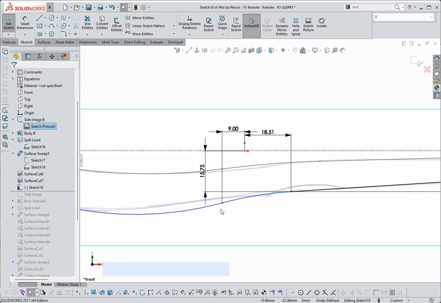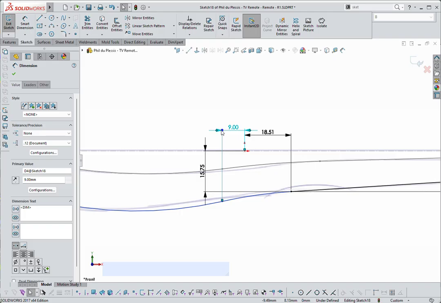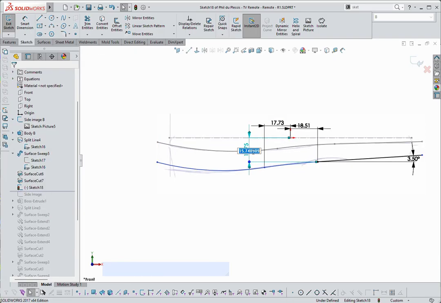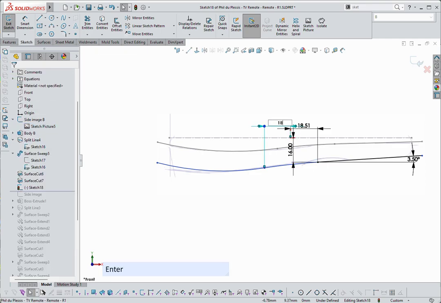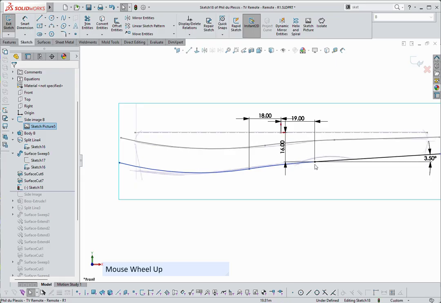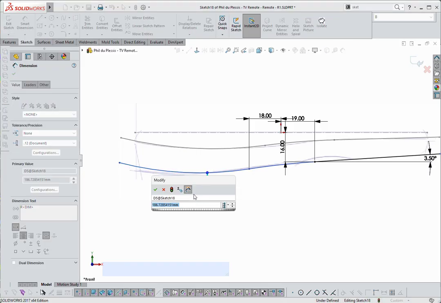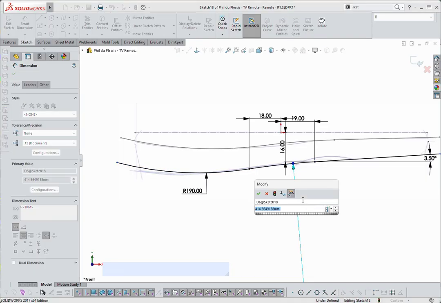There we go. Okay, so I'm going pretty quickly because obviously I don't want to belabor it, but you can hopefully get the picture of just how powerful these controlling dimensions can be once you know how to use them and you get the idea of design intent. So I'm just rounding these off because I really don't like non-rounded off numbers. Let's give that 190, something like this. 300.